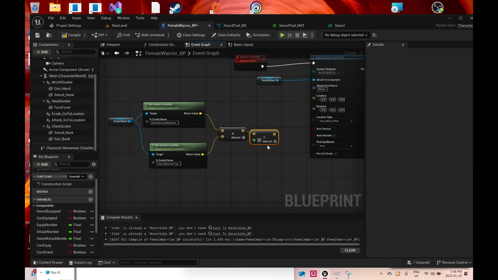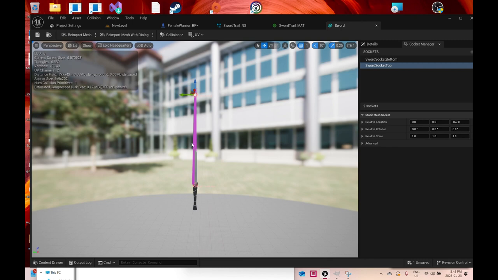I'm going to divide it by 2. So basically what I'm doing is taking the location of socket 1 and socket 2, adding those two locations together, and dividing by 2, which will give me the middle.